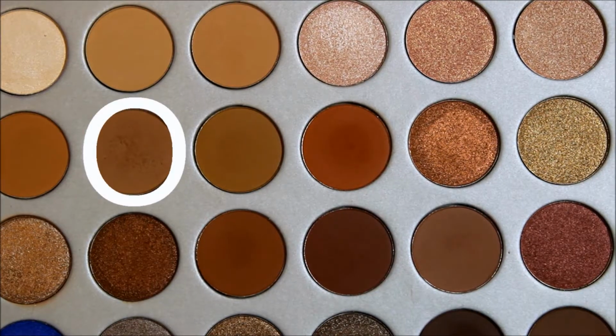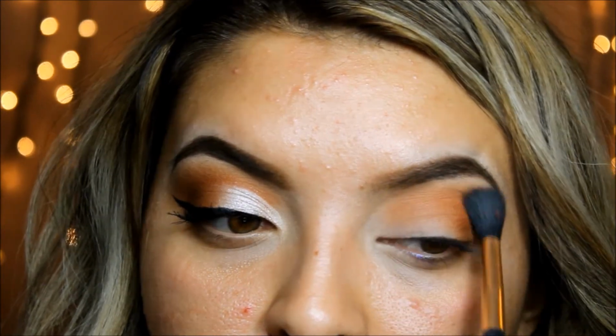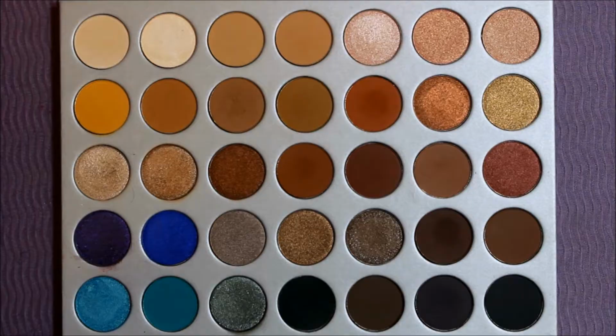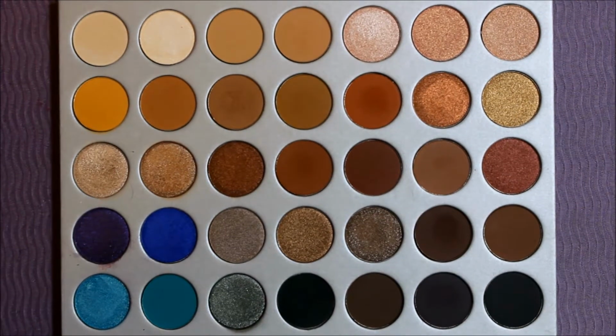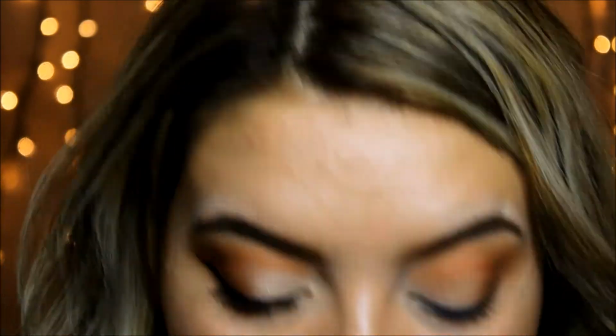Now we're going to dip back into Pooter with a very fluffy brush, and I'm just using that color to help transition all the colors together. Now I'm going to dip into the color Chip, which is a very dark brown color, and this will mainly just go on the outer half of our eyelid. And then I just grabbed a fluffy brush just to help blend that out.